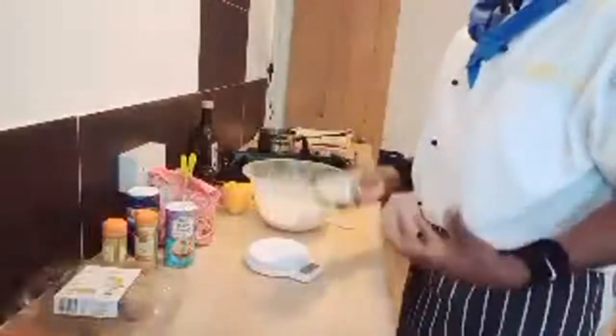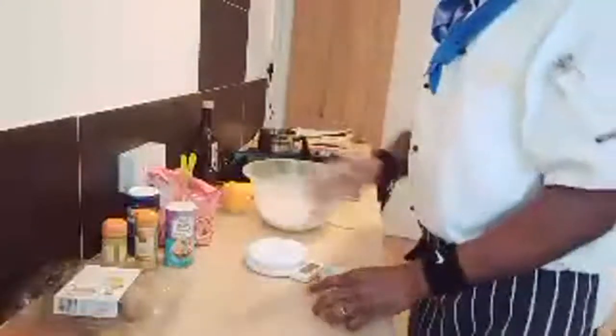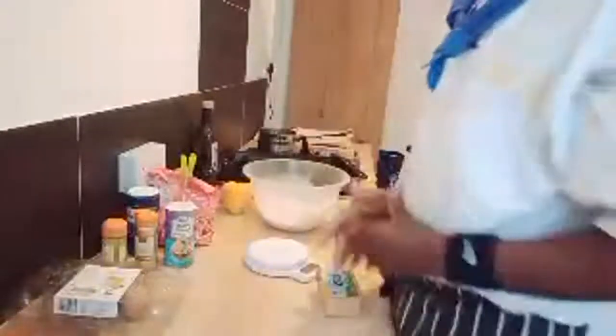I normally use unsalted butter, because if you use margarine, it doesn't give a good quality pastry. But if you use butter, it gives you a very good quality pastry and a very nice dough. So what I'm going to do now, my friends, I'm going to weigh, and I told you, when you're making pastries like meat pie, fish roll, or whatever, your butter needs to be half the flour.